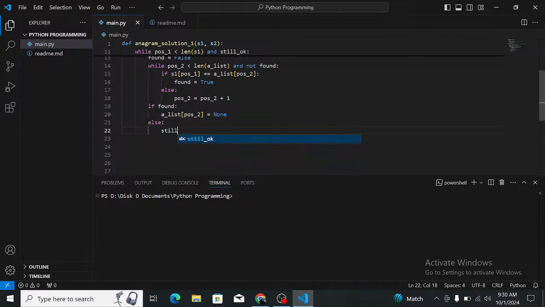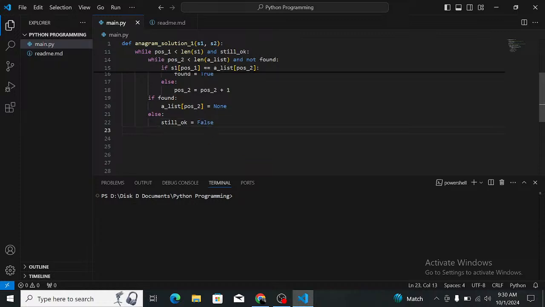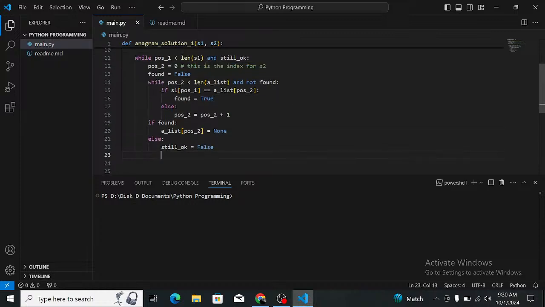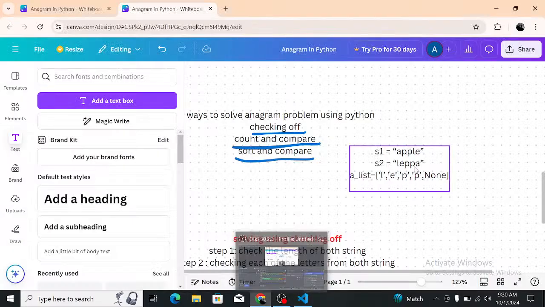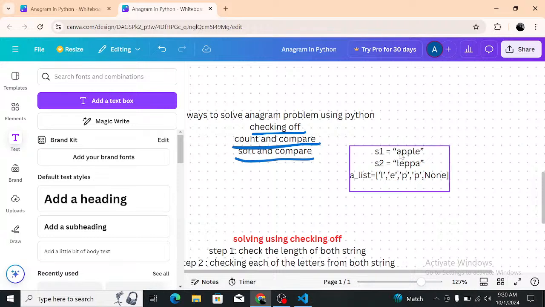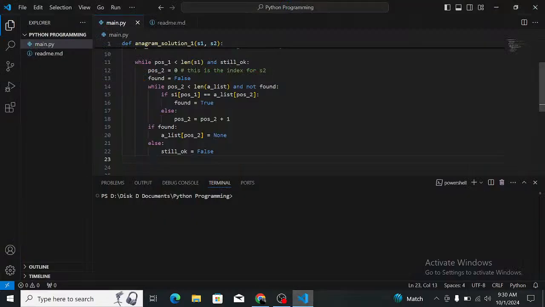Else, found is going to be false. So if we don't find "a" in S2, then this whole program is going to stop, and still OK will be false.